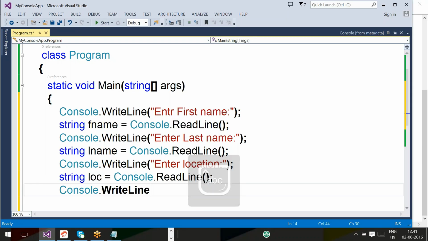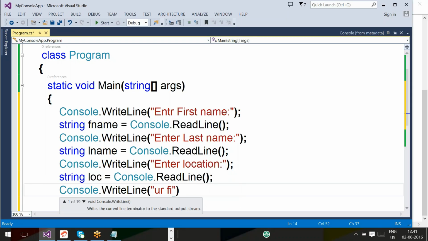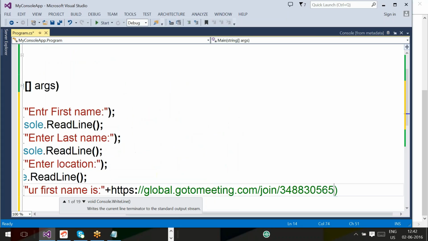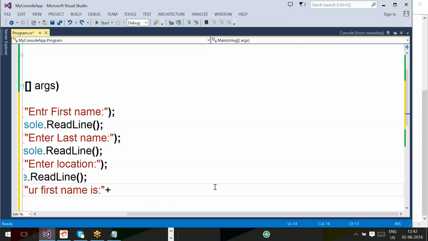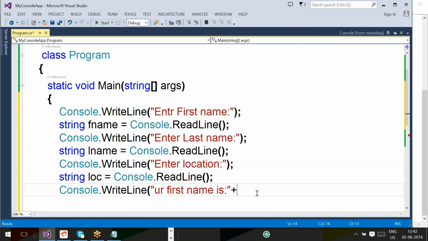Next, Console dot write line, your first name is, plus fname variable name. Yes, concatenation. Very good.